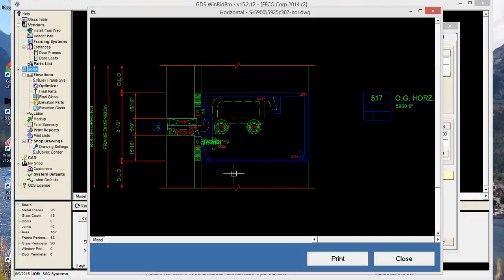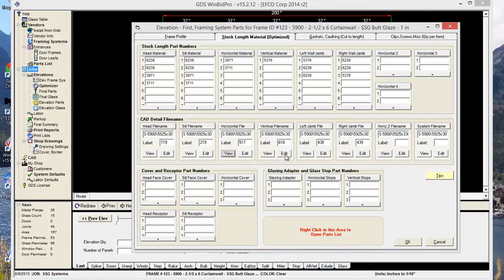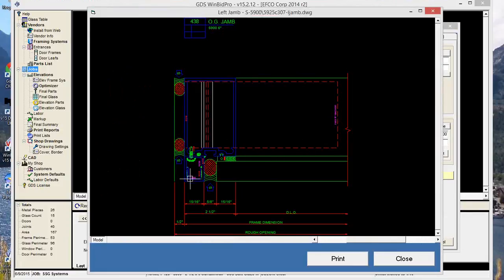So again, we've got a silicone joint here on the horizontal joint, and we've also got it on the back to secure the glass. So now let's go to, say, a wall jamb. Now our wall jamb has that glass stop. This is kind of throwing me off. Oh yeah, this is a left jamb.